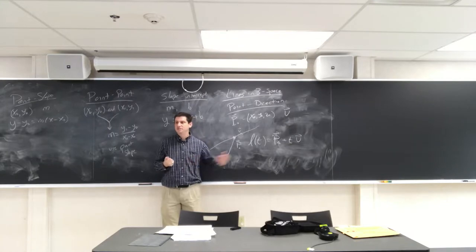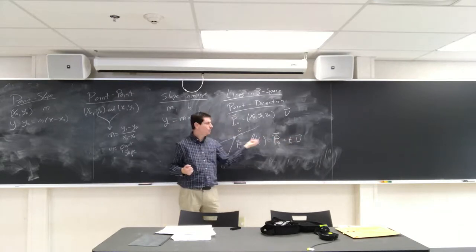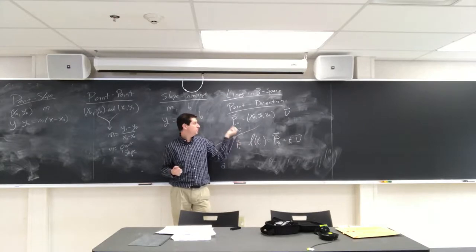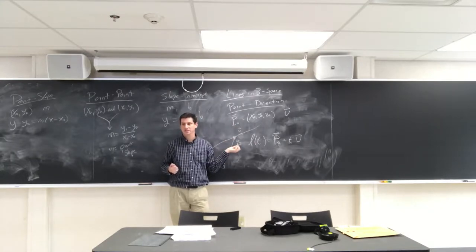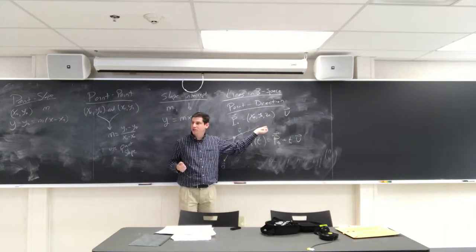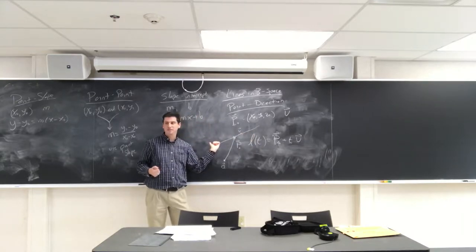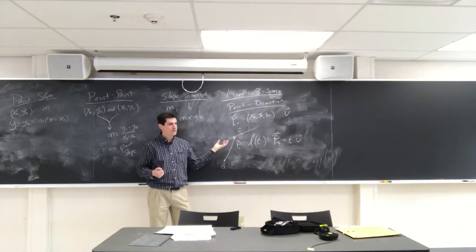So what's the easiest value of T to plug in to try to understand what this is? Zero. So if I take T equals zero, I just get the point P naught. Good. You know, I told you this point P naught should be on my line. It's on my line. Excellent. And then 1 second later, I move 1 unit from P naught in the direction of V. 2 seconds later, I move 2 units in the direction of V from the point P naught. Negative half a second, I'd be moving negative one half V, going in the opposite direction. So this would be the equation of a line.